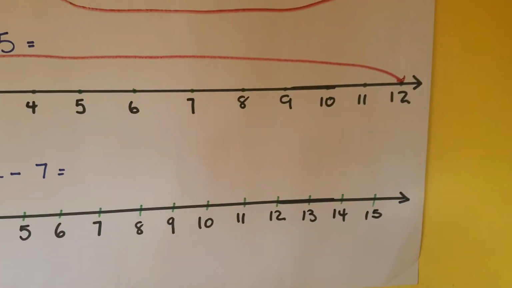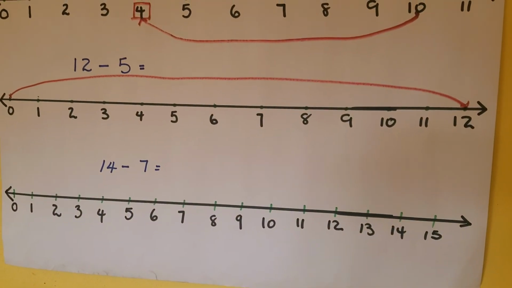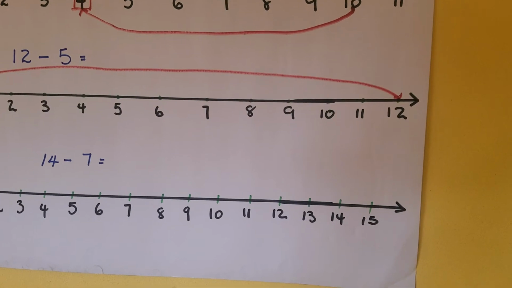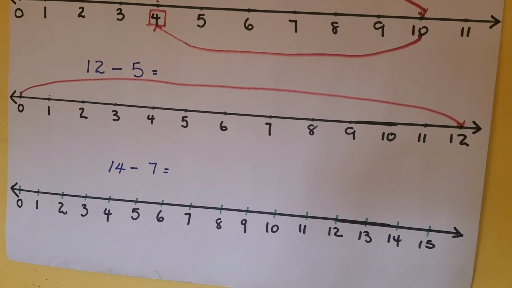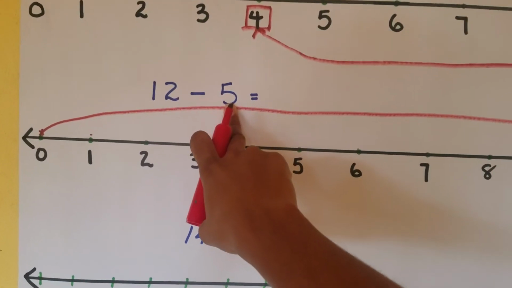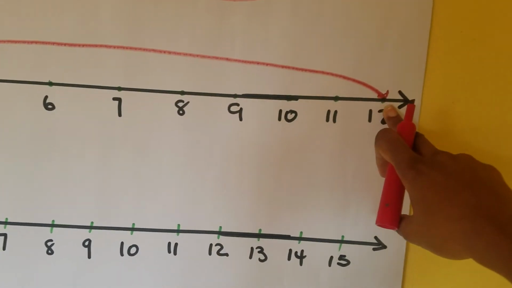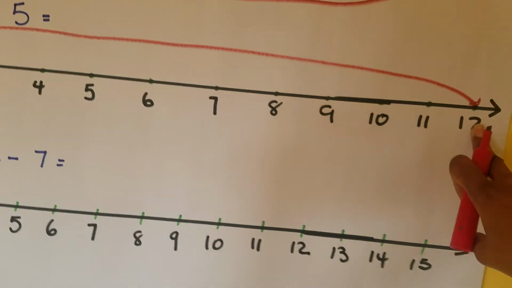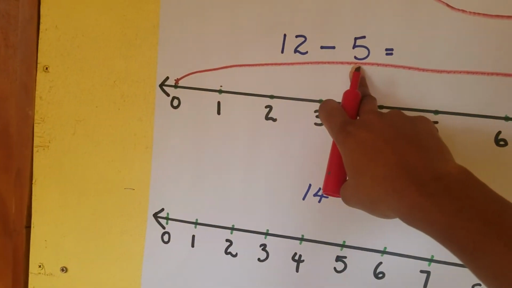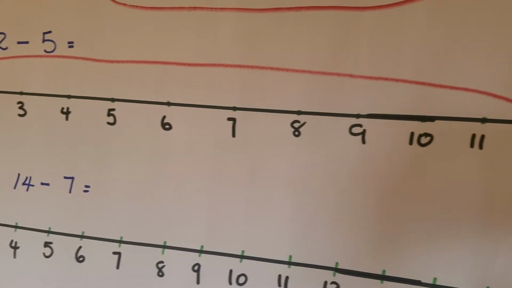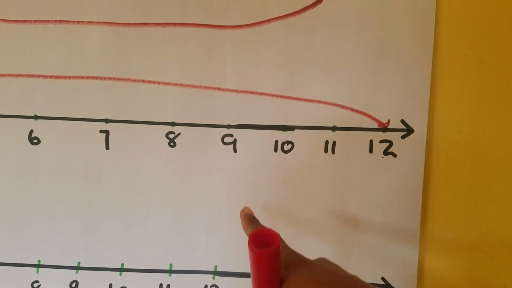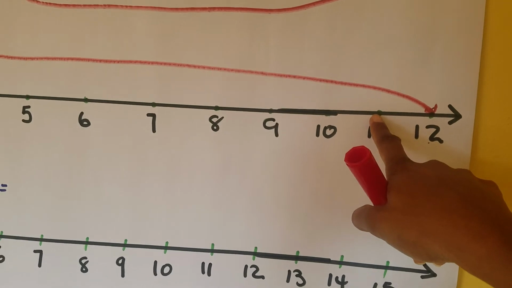So now that we are at 12, should I continue going to my right? No, we're going to go back to our left. So I want to take 5 points now from the 12 points that I have. So I have 12 points now, but I'm going to take 5 from it. So stand at 12, don't count 12. So we count the ones in front. So let's count 5 now.